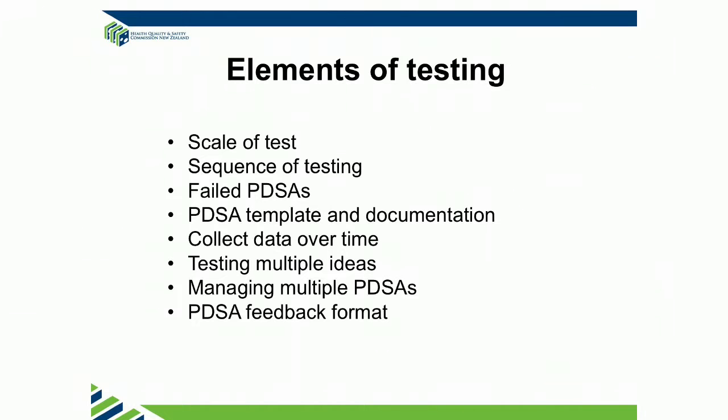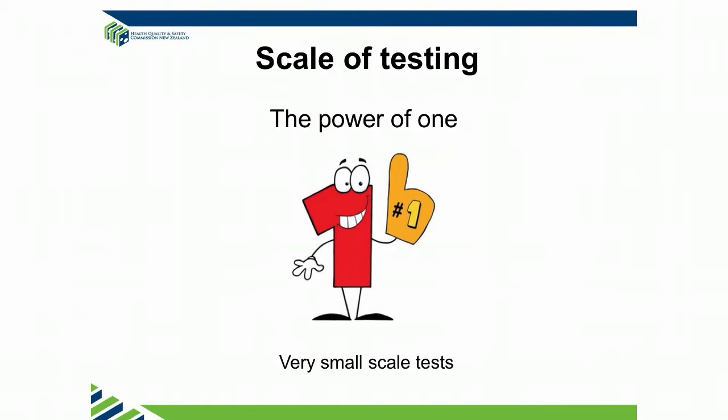These are the things we have been talking about for the last 3 months, and there are different challenges around these elements, right? So let's go through this list. Scale of test. Nothing can beat a power of 1, right? Start very, very small. If you're talking about 5 patients, start with 1. If you're talking about 10 patients, start with 5. Bring it right down, because I can almost guarantee you can learn quite a lot from one person. You don't need to go to 10 patients. I'm not saying you don't do it, but that's an incremental thing. So start really, really small and make it a quick PDSA.